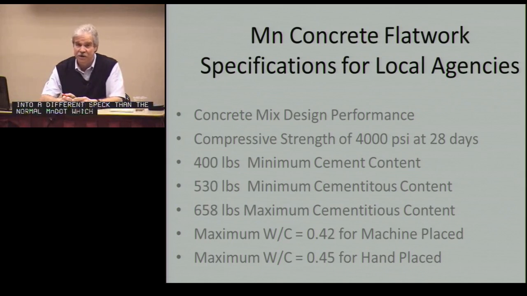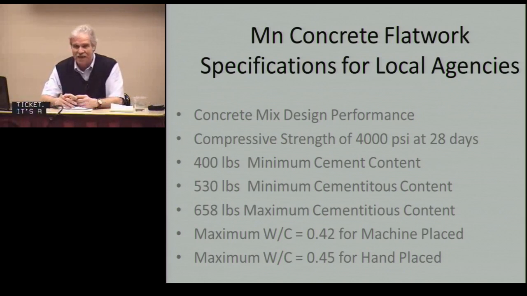Now the DOT works by controlling the ingredients that go into the mix, and so you hire inspectors to watch, make sure that's right. We're going to kind of use the same system, but it'd be the ready mix person telling the agency the mix they're going to use and the weights they're going to use, and those would show up on the certificate of compliance ticket. So it's a performance within limits.